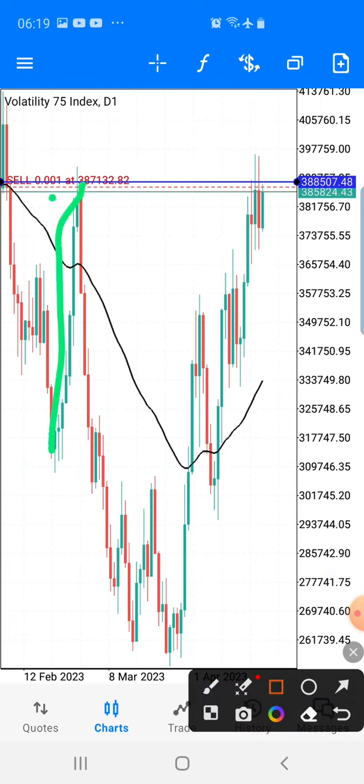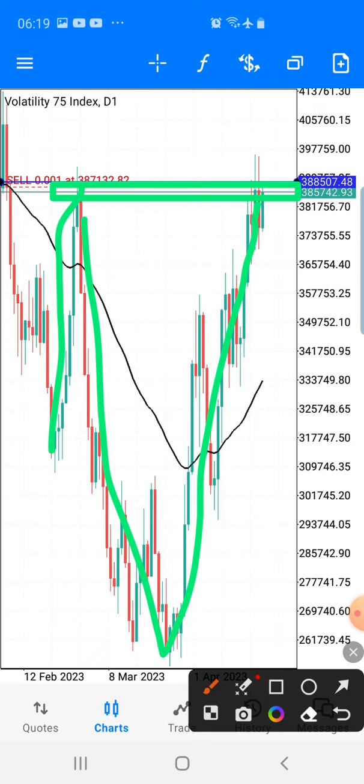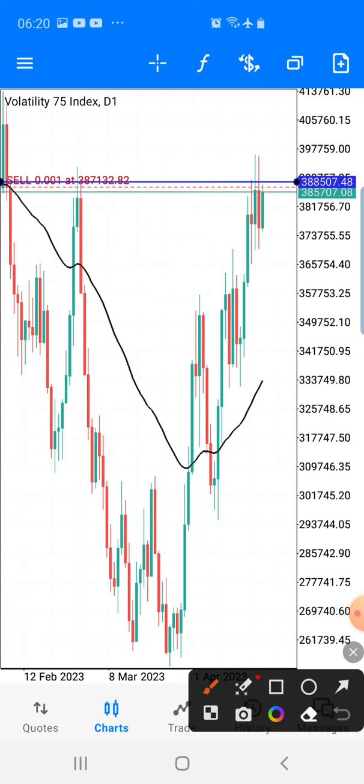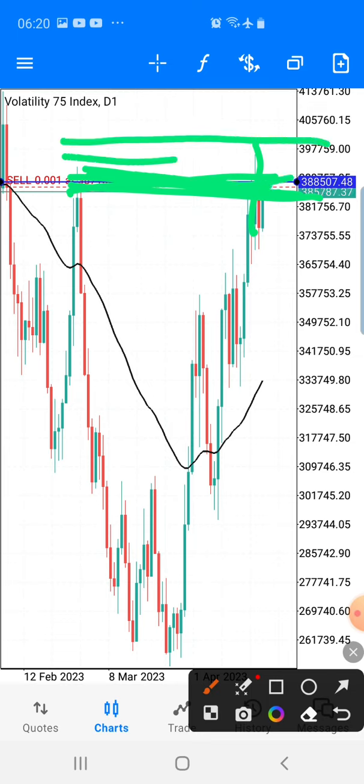We have marked this out as our zone, waiting for the price to be there. Now the price pushed down and returned to that zone. Many people have sold already at this point. Okay, if you go to a lower time frame, you are going to see the reason why they sold, candlestick or pattern. But many people have sold around here. And what did they do? They decide to break above this particular level, because stop losses are here.